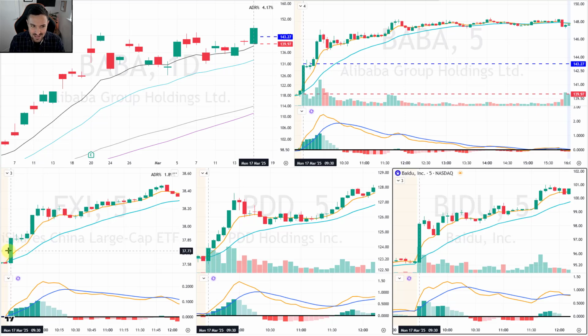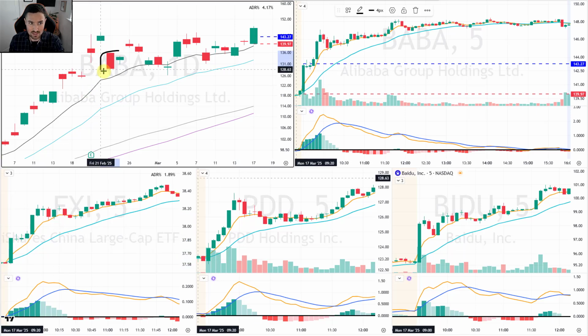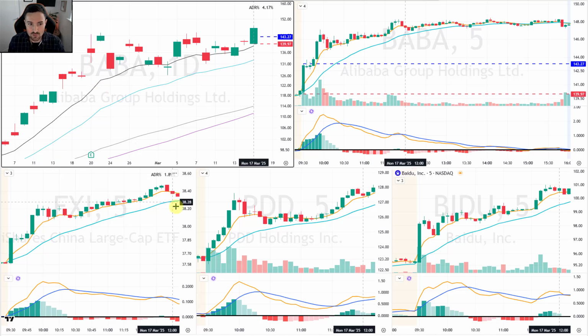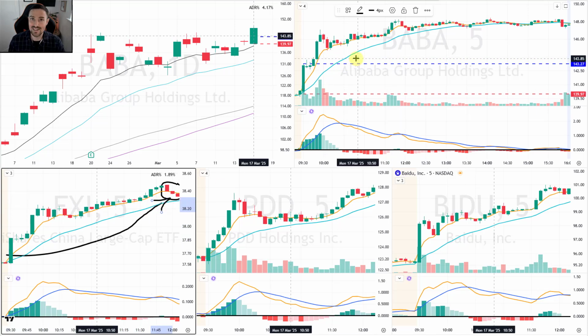Because if I saw that FXI was actually rolling over and it looked like the opposite, imagine if the first 5 minute candlestick for FXI looked like this. I would not have taken the position in Alibaba, because I'd just go, okay, Alibaba's the only strong one today. It's not the action that I want to see group wide. So if the first 3 candlesticks on the 5 minute chart for FXI look like this, I would not have taken the trade in Alibaba.